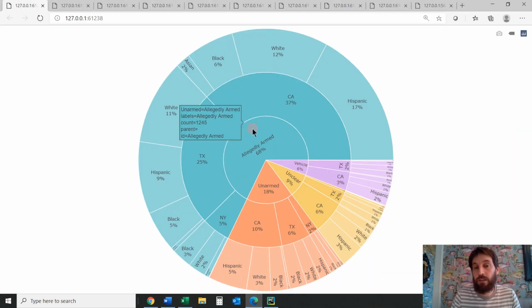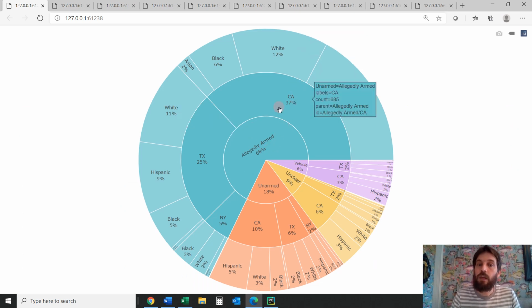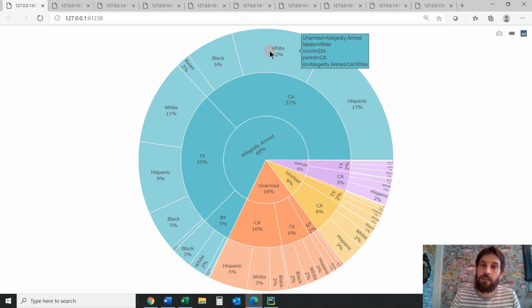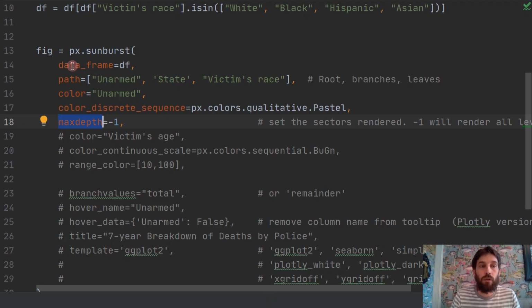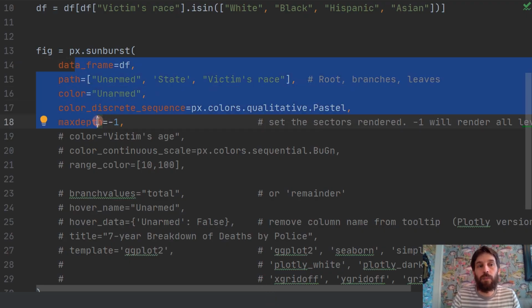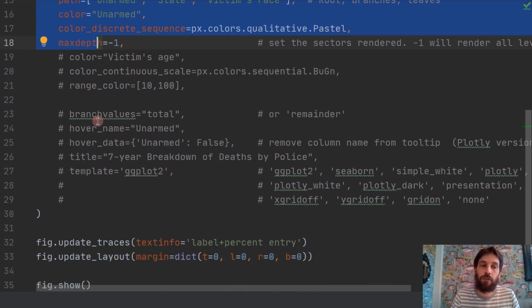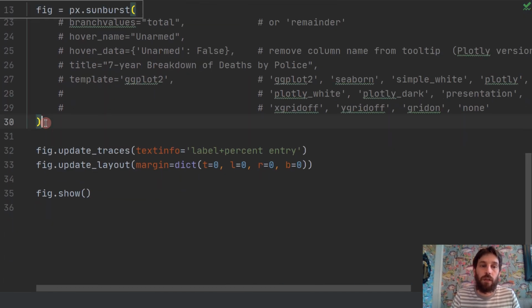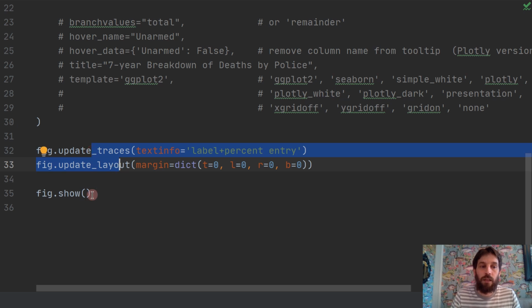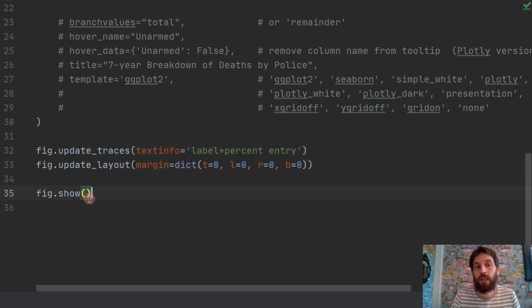Okay, so to create this chart with the root, branch, and leaves, where you have unarmed, state, and victim's race, you use this code. Only 1, 2, 3, 4, 5 parameters inside the Sunburst. You close it here, and then we'll go over this at the end, and then you just show the fig, and that's it. Voila, you got it, and the Sunburst is created.